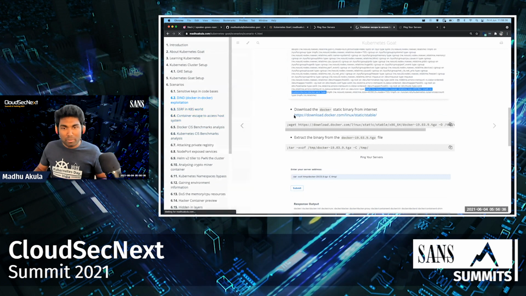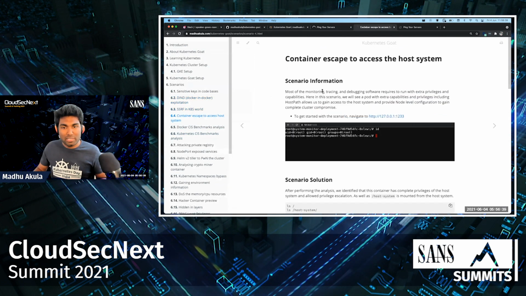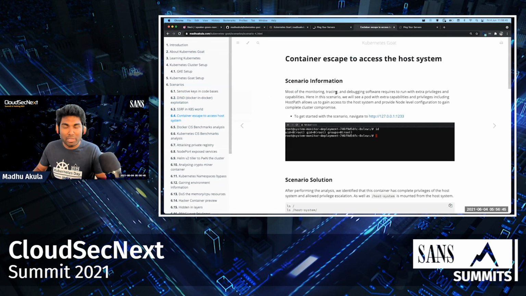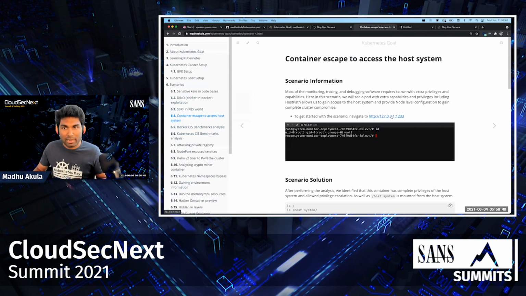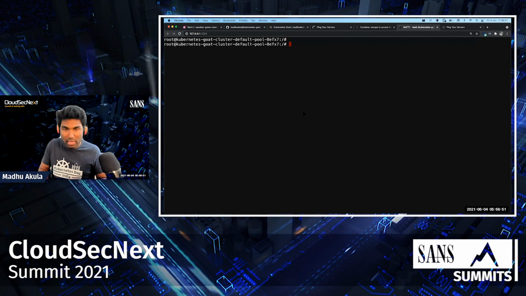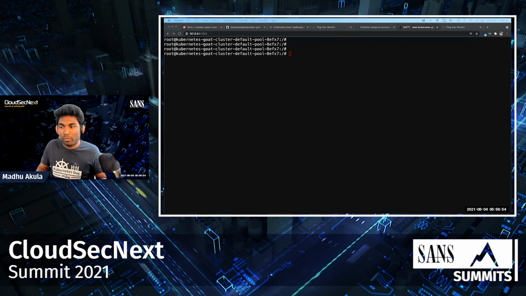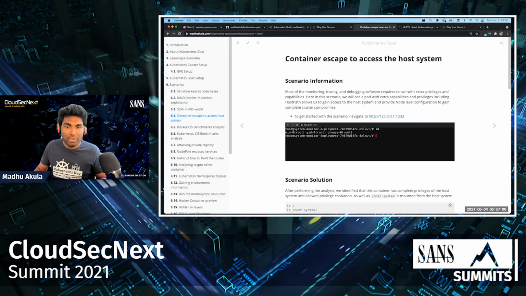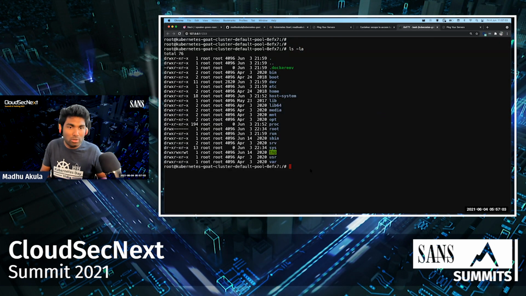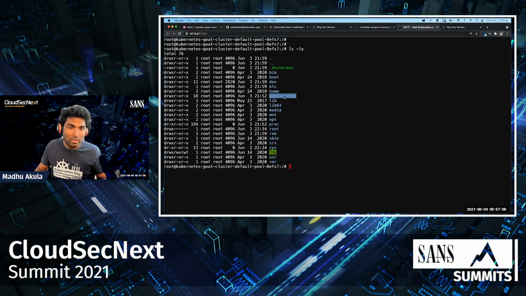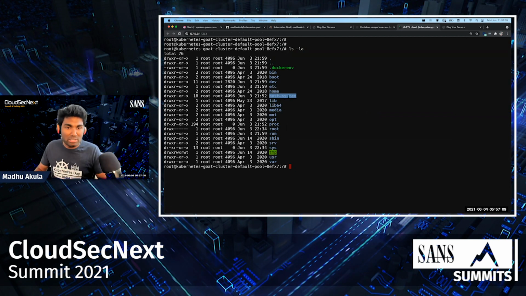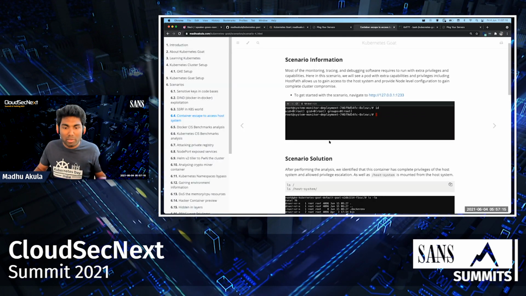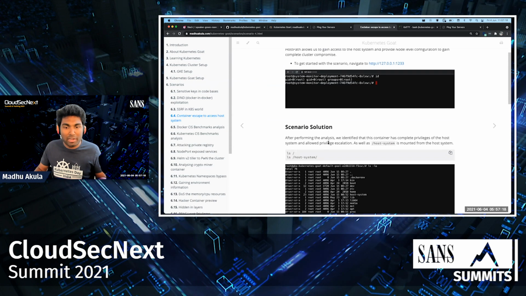Similarly, you can see there are a bunch of other scenarios where people can leverage extra privileges and gain access to the underlying host system by escaping out of the containers and into the host systems, right? If you see this example, think of it as we got access to one of the containers in our pod in the Kubernetes cluster, right? So from there, as an attacker, what else can you do? You can also explore the file system. If you see here, there is an extra thing mounted called host system. When developers or some services require extra capabilities or extra volume mounts, we can leverage these capabilities to attack and exploit the container privileges, right?